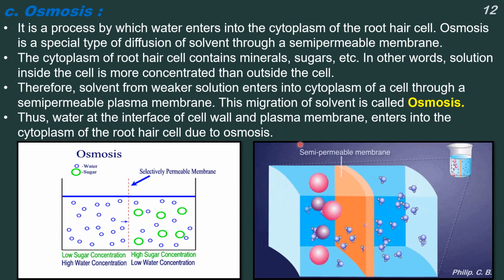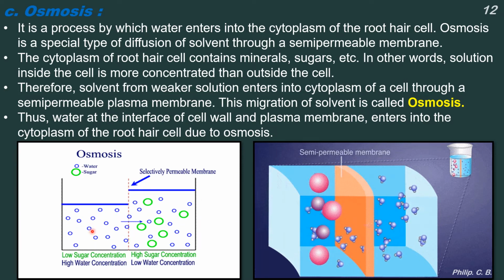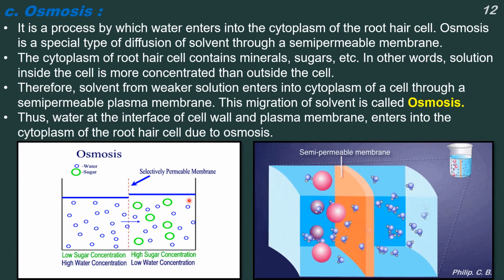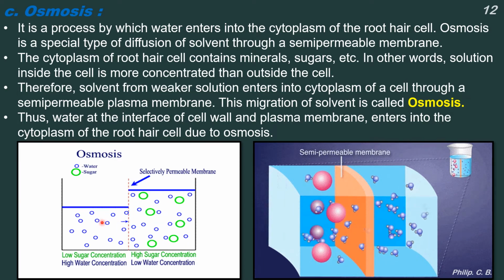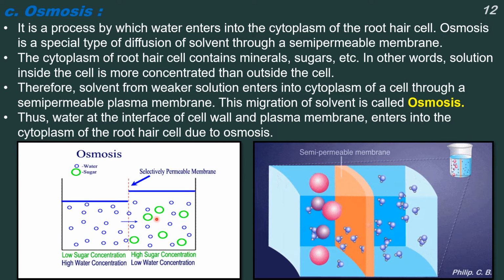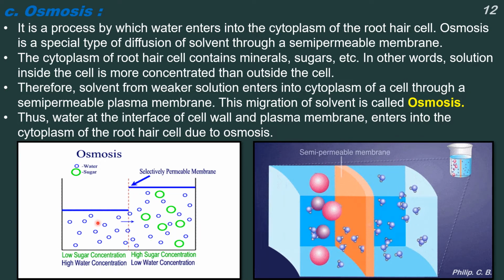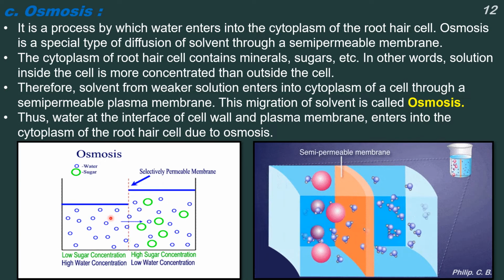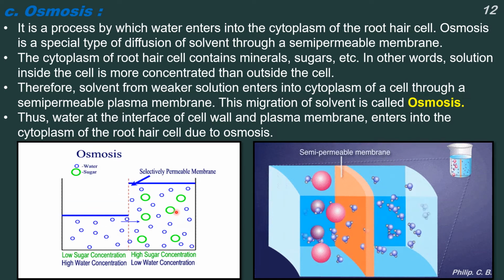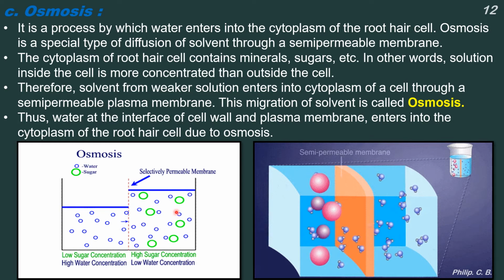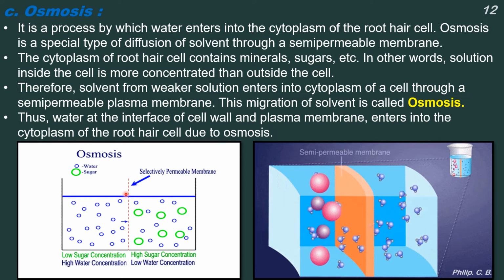Here, to better understand, I have given two animation images. In both, if you observe carefully, the first one, as I'm highlighting in this particular beaker, you can see two parts, where in the first part the water molecules are present, and in the second part the water molecules and sugar molecules are present. The water molecules, being smaller, easily pass through the membrane, whereas the sugar molecules do not move from the right end to the left end. Why? Because it is not permeable to sugar, whereas for water it is permeable.